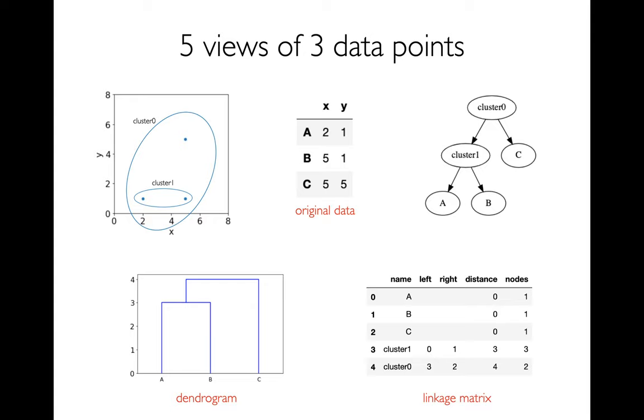So how could I represent both this data and this clustering here? I could represent it as a tree. And so let me just look at this over here. I have my A, B, and C nodes, which are from my original data. And then I have two non-leafs that correspond to my two clusters over here. And so cluster 1 contains A and B. And the way I'll represent that over here is that cluster 1 will be the parent of A and B. So being the parent is really a way of saying, I'm a cluster that contains this group. Similarly, cluster 0 contains cluster 1 and C. And that's why it contains cluster 1 and C over here, all within that big circle.